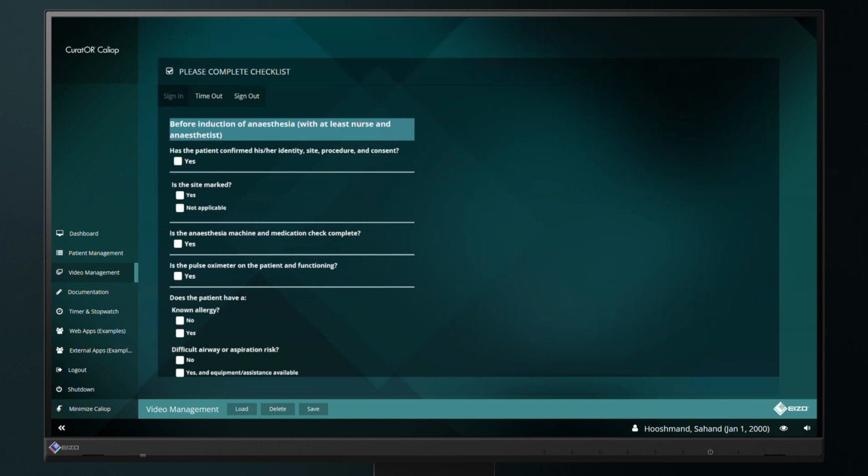Checklists are always filled out during or before the surgery by simply clicking on each question. Once you complete it, you can save the checklist as a PDF. This creates a locked, unmodifiable document that is stored in the local patient archive alongside any recordings and images from the procedure. Completed checklists can be reviewed at any time and, if needed, deleted or redone.